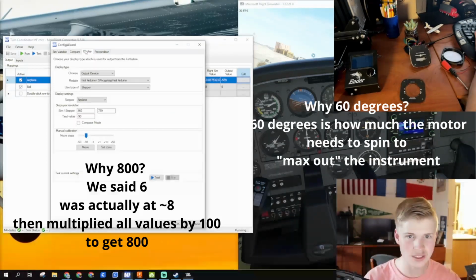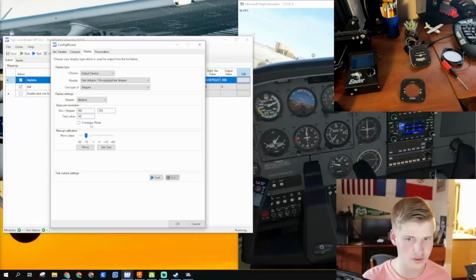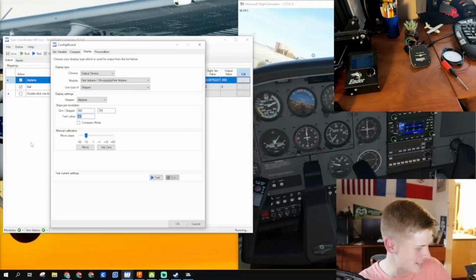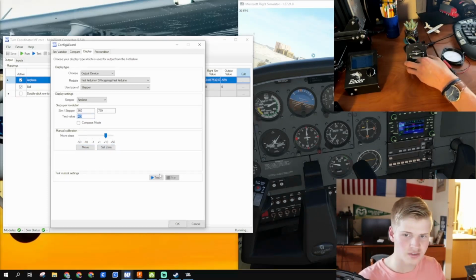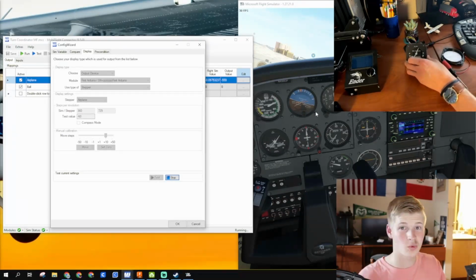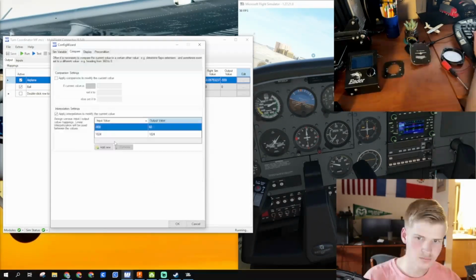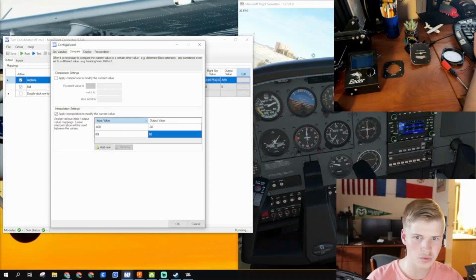If we go back to the display tab, negative 60, put that in for the test value. I'm not doing positive numbers because they always get stuck. If we go to negative 60, press move, type in negative 60, press test. It goes right where we want it. That matches up with the game, the simulator. It's controversial to call it a game. So that's where we got this negative 60, and then the positive stop will be positive 60, and the positive value will be 800.